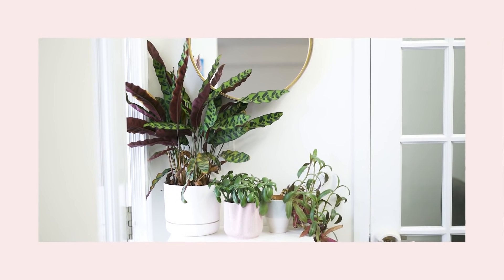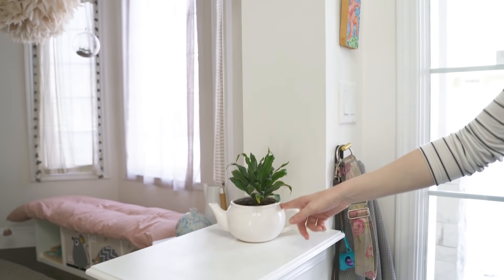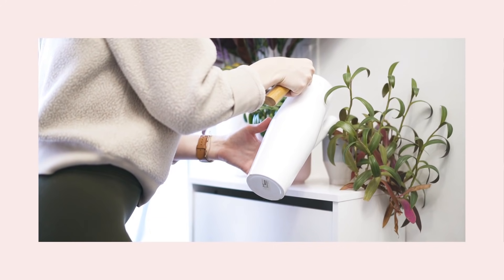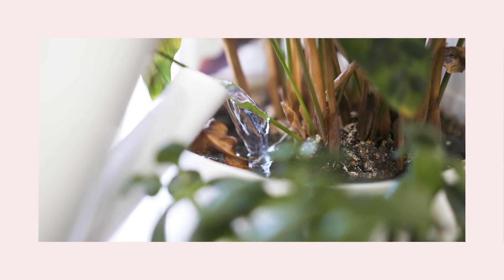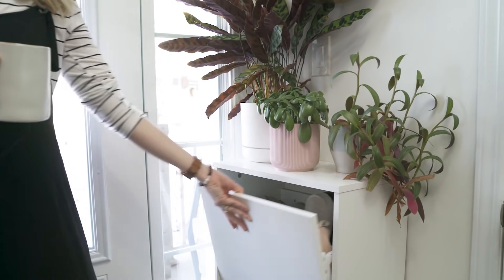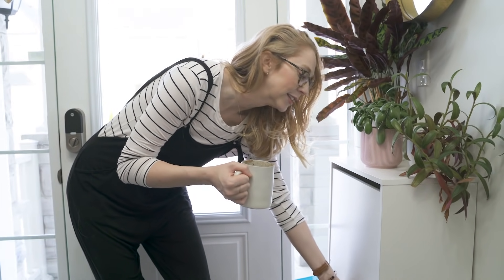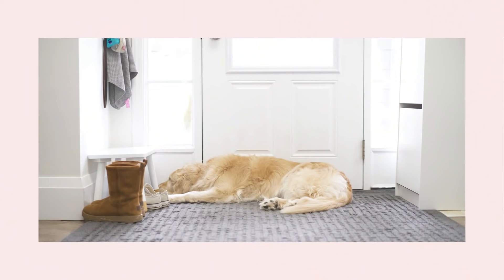I really think that the entryway is the first impression people get when they come into your home, so I love setting the tone and mood here. I have a lot of greenery and plants — this is actually an old teapot that I turned into a planter. You can get creative with what becomes a planter. You'll see a theme of lots of plants throughout my house. I have a plant care video linked below. This little storage unit is from IKEA — it holds a large amount of shoes but keeps things really tucked away, which is important for an entryway.